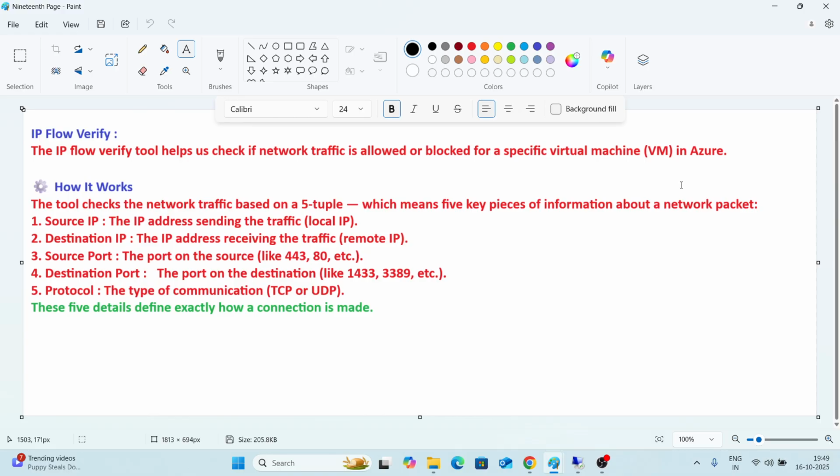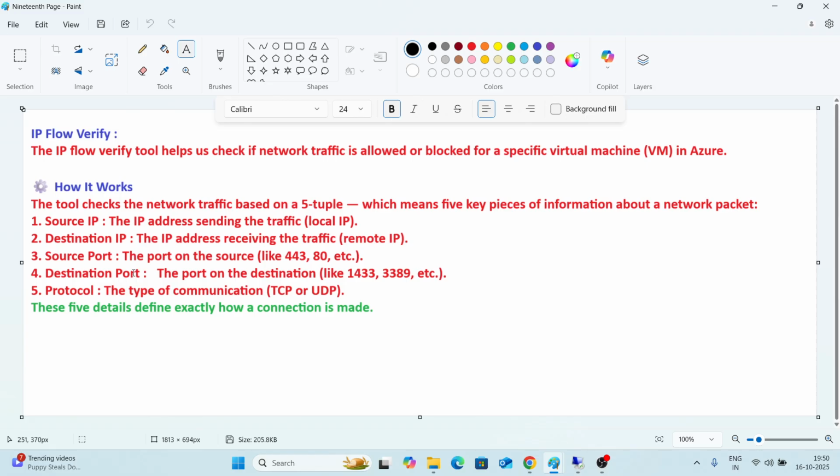The tool checks the network traffic based on a 5-tuple, which means it uses 5 pieces of information about a network packet. One is source IP, the IP address sending the traffic. Then destination IP, the IP address receiving the traffic, like this is the remote IP.